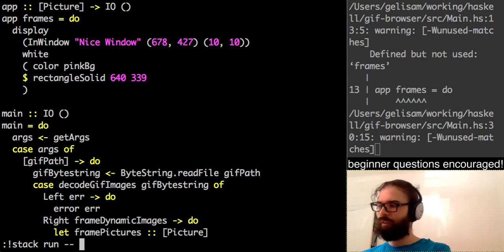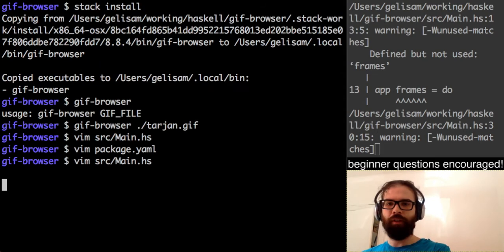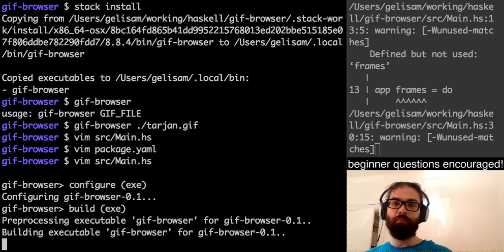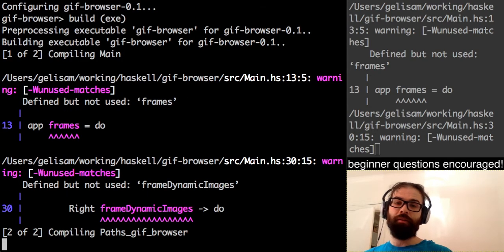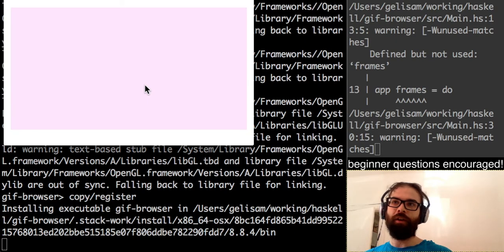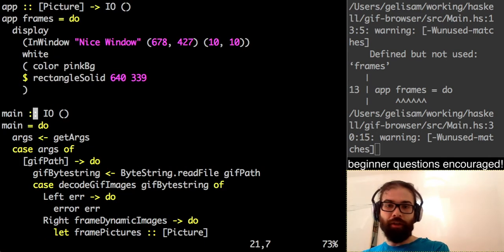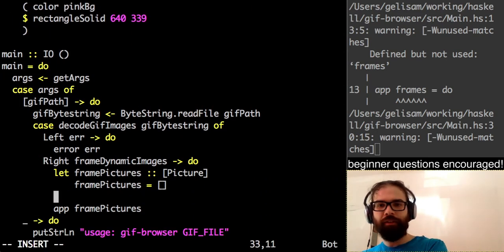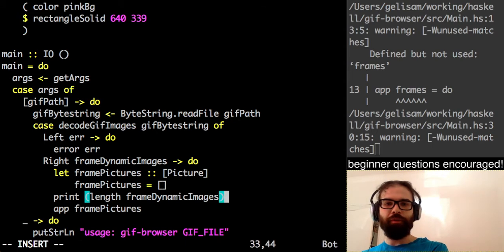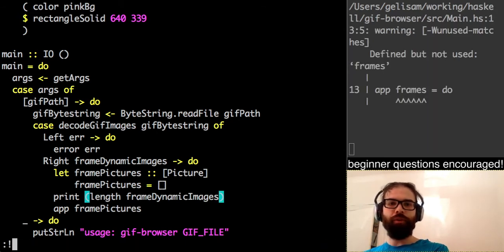And if I run it, pointing to the Tarjan file, well, it won't be displaying it, but at least it should not crash, indicating that it did load the file. Okay, cool. I could even demonstrate that I did read it by printing the number of dynamic images that it has returned.